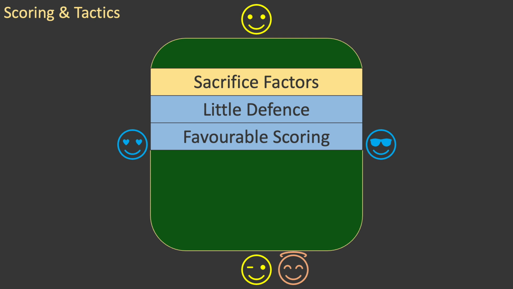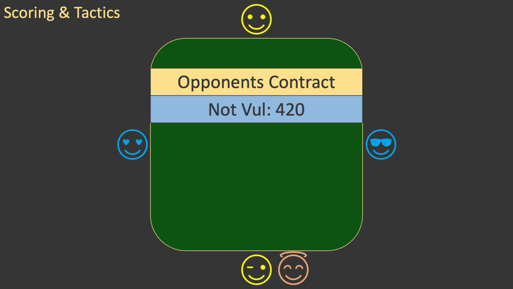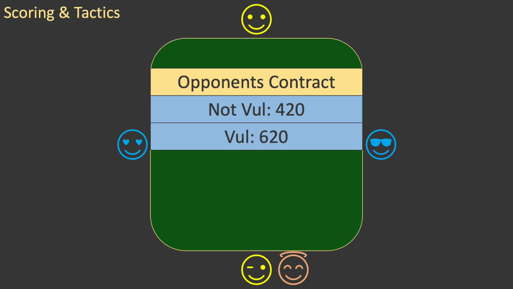Let's see what this means. First, let's look at the possible scores for your opponents if they make their contract. If they are not vulnerable, then making the contract exactly will score 420. And if they are vulnerable, they will score 620.